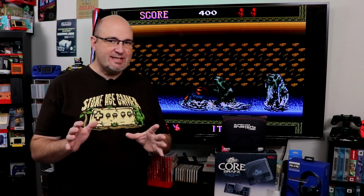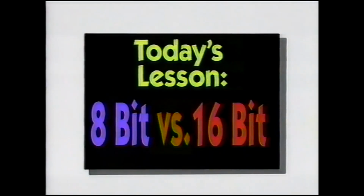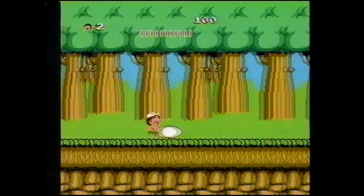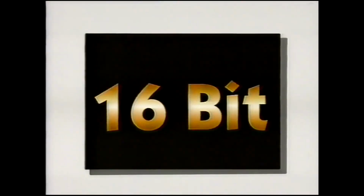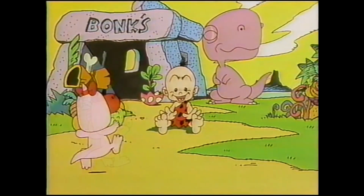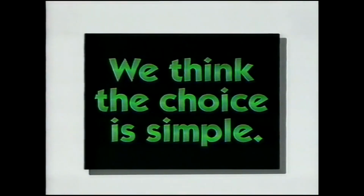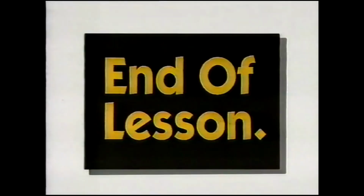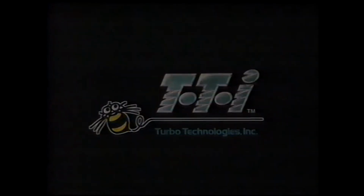Back in the day, one of the systems that I was always curious about but never bought, and never knew anyone that had, was the TurboGrafx 16. It was that next generation of graphics in an era of the NES, and it was more exotic than what the Genesis was. Everybody had a Genesis, everybody played Sonic, but nobody that I knew had a TurboGrafx 16.